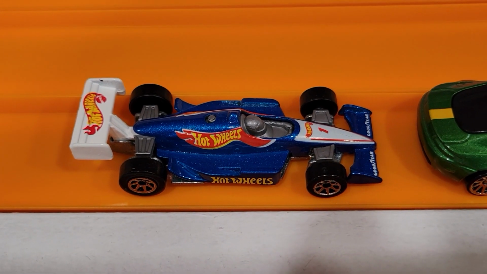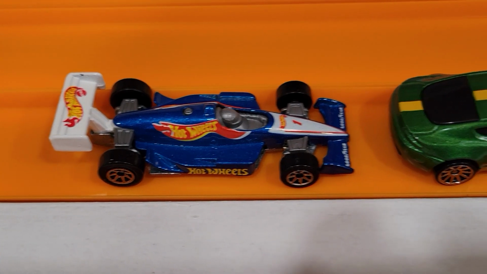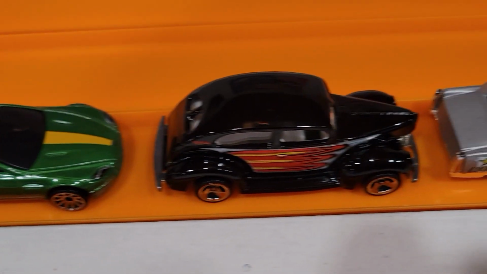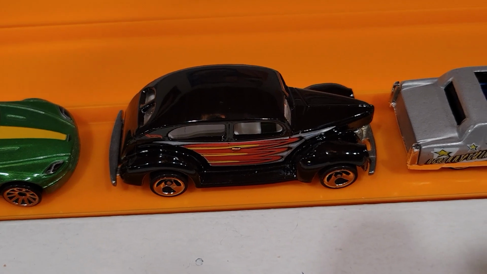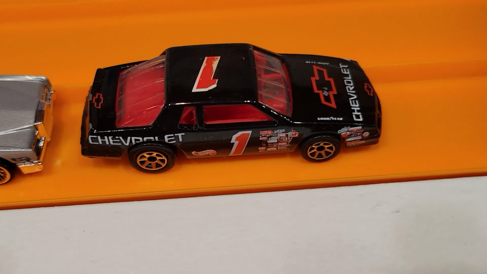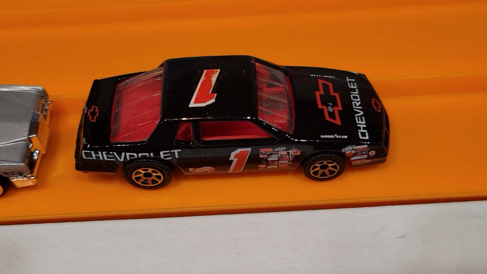First up from the Hot Wheels race team is the Formula One racer. Here we've got the Aston Martin Vantage V8. Fat fendered 40, this guy's heavy. Got our limousine here. Here we've got our Chevrolet stock car racer. We're gonna line them up.